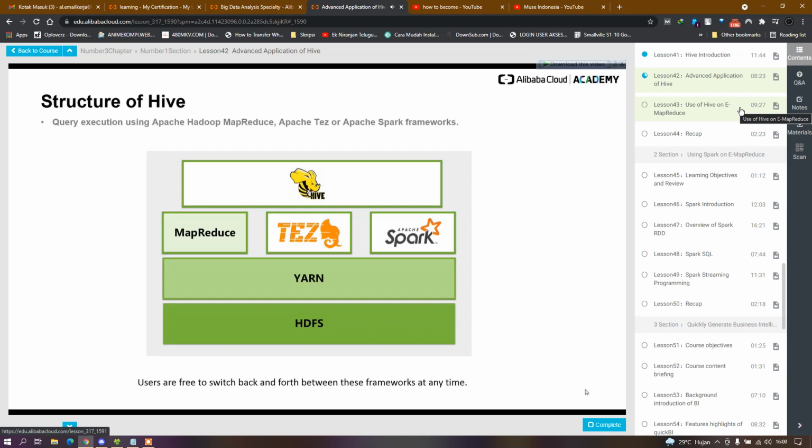Users are free to switch back and forth between these frameworks at any time. In each case, Hive is best suited for use cases where the amount of data processed is large enough to require a distributed system.